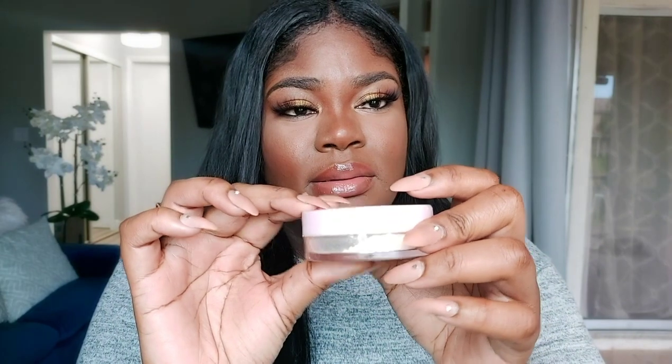Completely underestimated. This is the only thing that I have from her brand, really. But this is A1. This is a great powder and I do not regret buying it at all. Love it. And this is in the translucent. I've had it for quite some time. It's like halfway finished now, but I've had it for a while. I think it's a little less expensive than the Laura Mercier one, but I'll have the information below so you guys can look it up and research it if you want to. But this is a really great powder. I was so asleep on it, but I'm woke now. It works great.